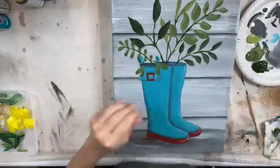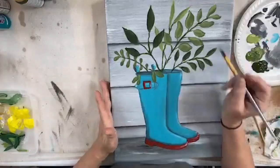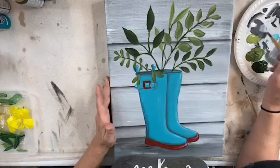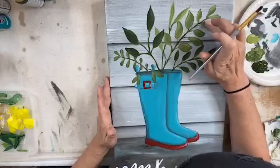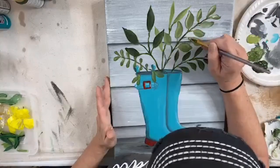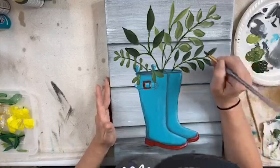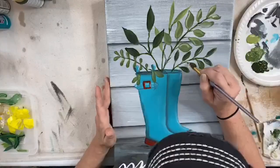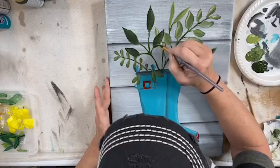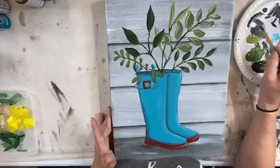So I'm going to use this big fat brush again. I'm going to get it really wet though and just get a very small amount of white on my brush and just give myself a little bit of highlight here and there. That was too much. Too much water. Hang on. So that makes them kind of stand out and makes them a little more three-dimensional.